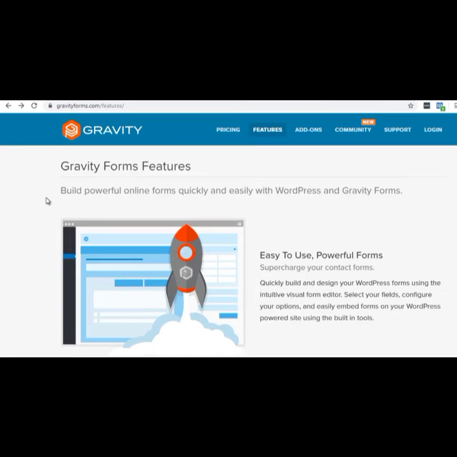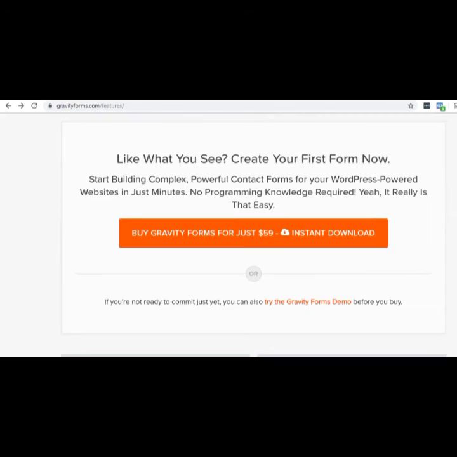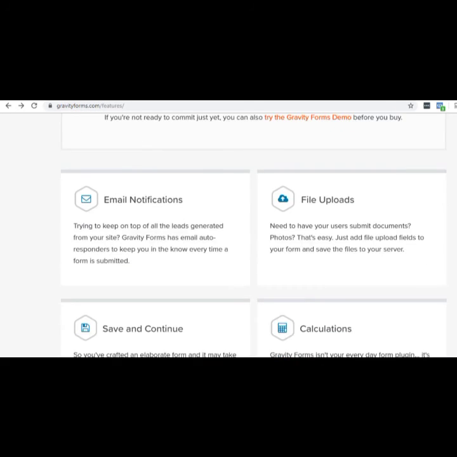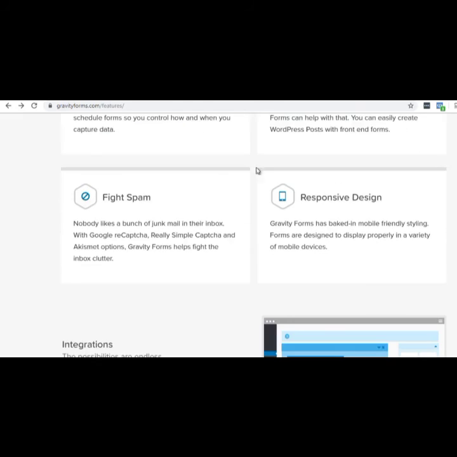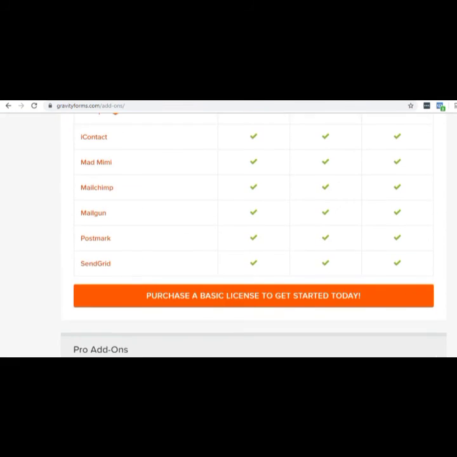WordPress plugin. Now, in terms of forms, there are several out there. The one that we recommend is gravityforms.com, simply because they have a lot of features beyond just gathering data. As you can see here, you have conditional logic, so you could do quizzes with this too. Now, one thing I want to say is the pricing isn't as bad in the beginning if you have one site, but if you scroll down, I want to be transparent here.